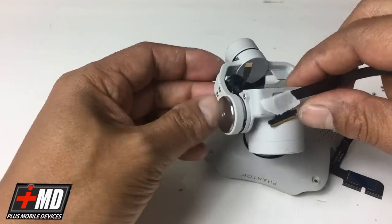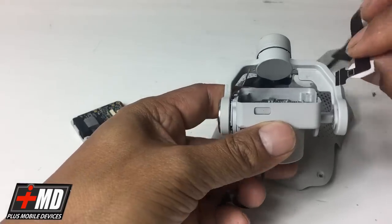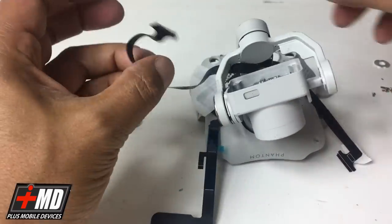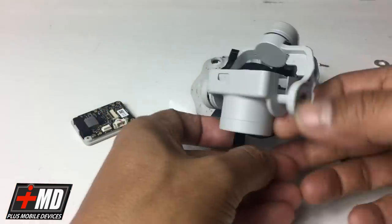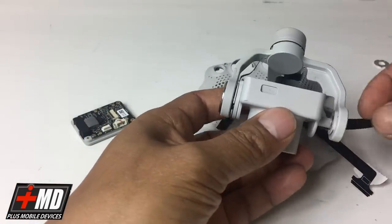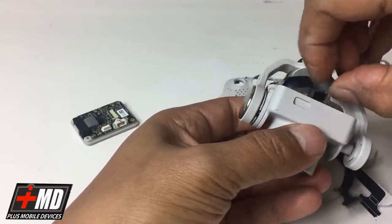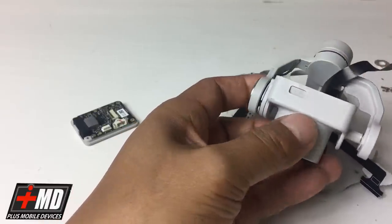You will pay a little bit more, but in the long run, you'll end up saving a lot of money because you would have done it right. So again, always use the original as opposed to the knockoff. The knockoff will not work properly, I guarantee you.